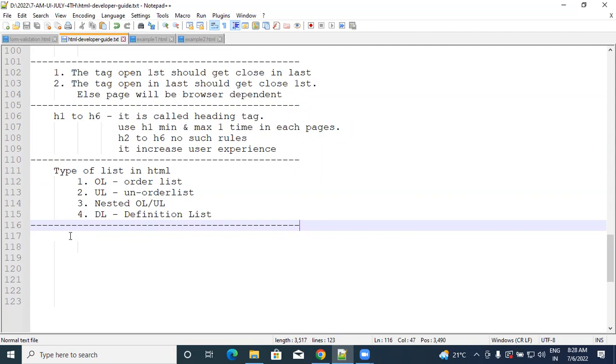Okay, 8:30 is about to be. I think we should stop here today. Tomorrow we will spend the time on types of list. We have 4 types. We will complete the examples for those 4 types tomorrow, and then further we'll plan. Okay, so log in again at 7 o'clock tomorrow.